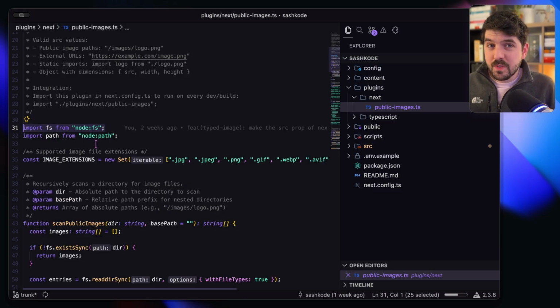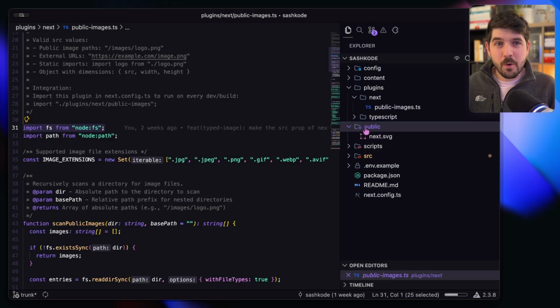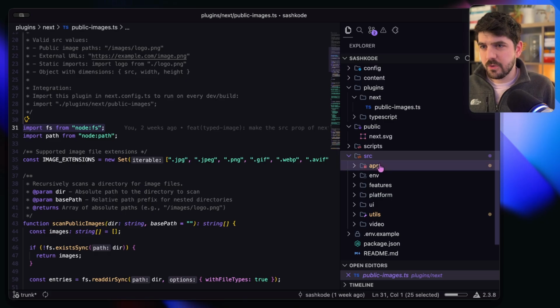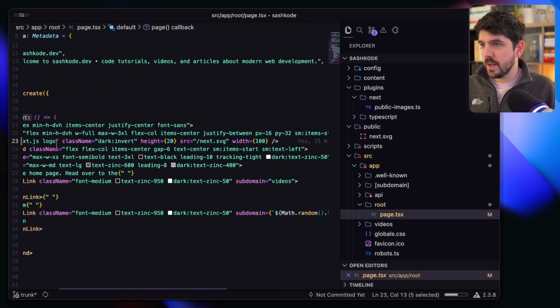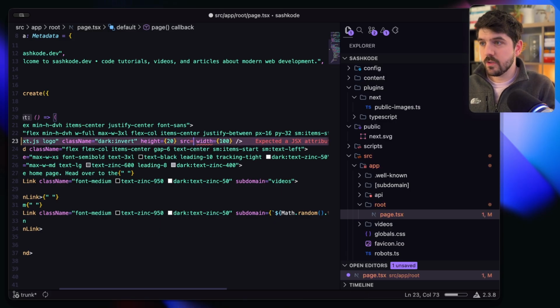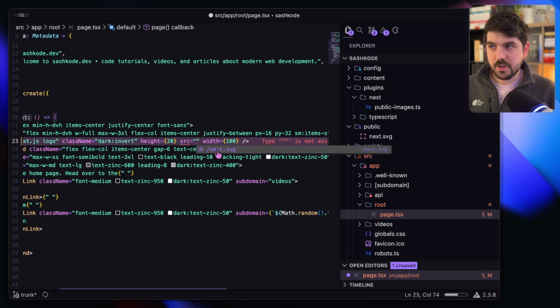Here, what I'm using this to do is actually to add some type safety on the default Next image component to basically have IntelliSense and autocomplete for all the images in the public folder. So what I mean by that is if I go to, say, a page here, and we look at the image component, when you're writing the source, I now have autocomplete that shows me next.svg is an option that exists.